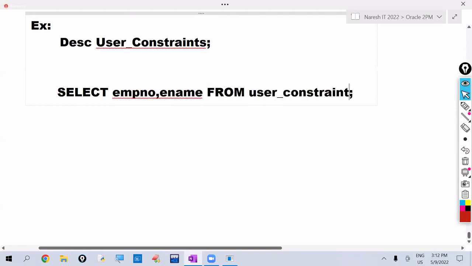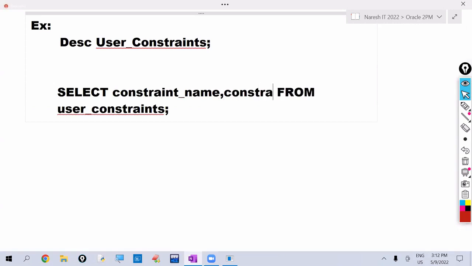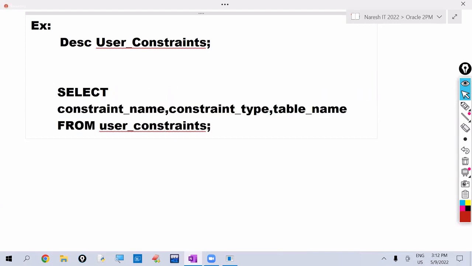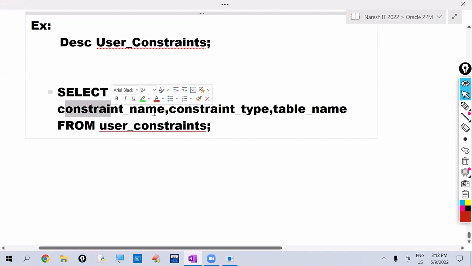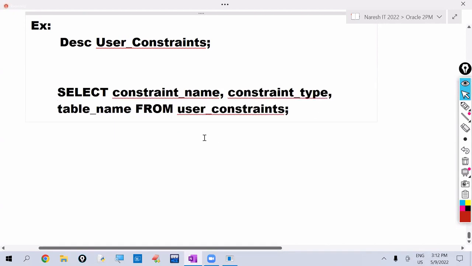So write user constraints here. Which columns do we want? Constraint name column data, constraint type column data, and table name column data. So three columns of data we want. So select constraint name, constraint type, table name from user constraints table.